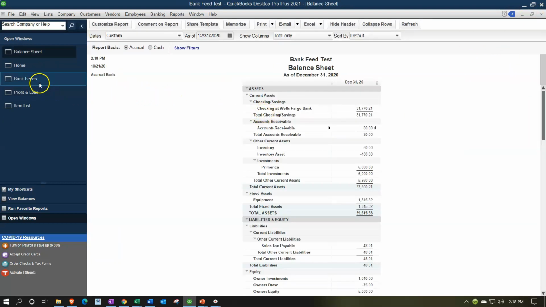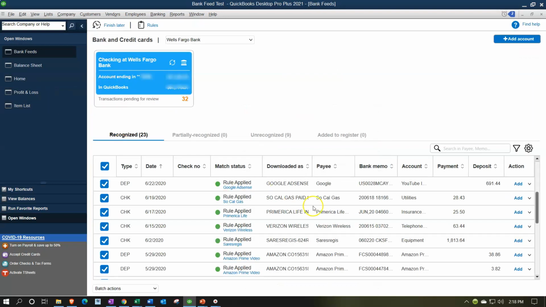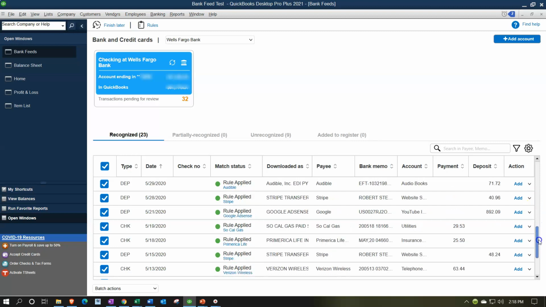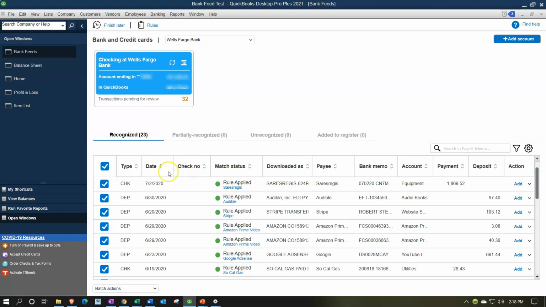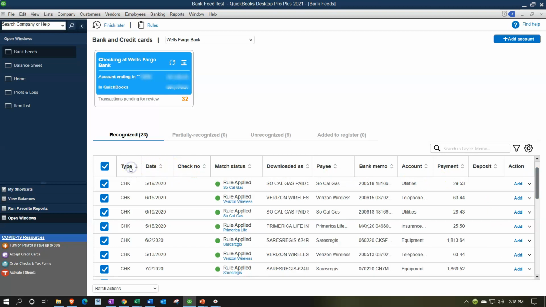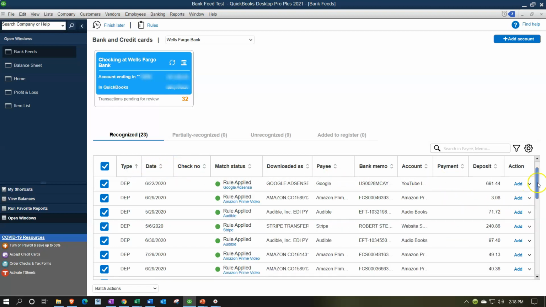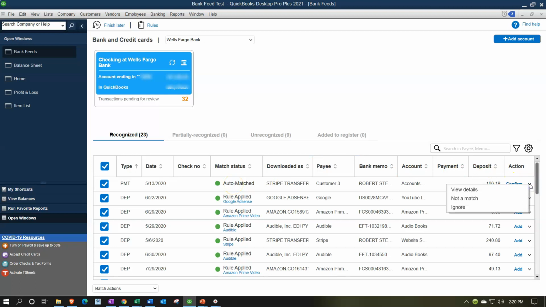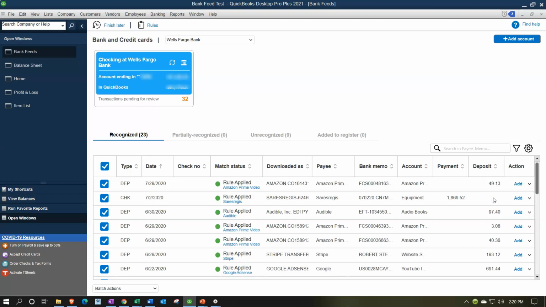Now if I go to the bank feeds, that 106 is still in the bank feeds down here. If I go find that 106 that we were looking at, I'm going to sort it by deposit type again. It unsorted my sorting that I had last time. Now it auto matched it here to the payment, so it already picked it up for us, which is often the case that it will do if it's an exact match. I'm going to unmatch it now so that we can then go back into it.